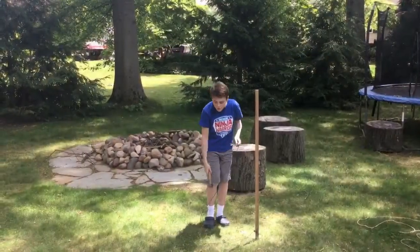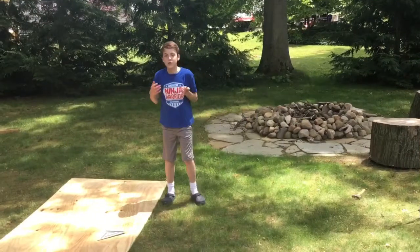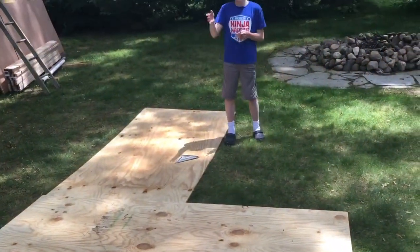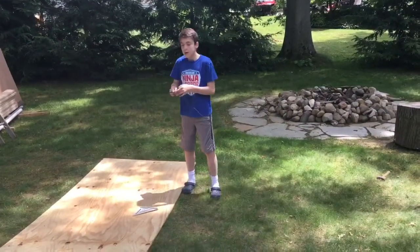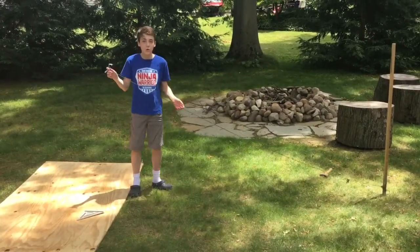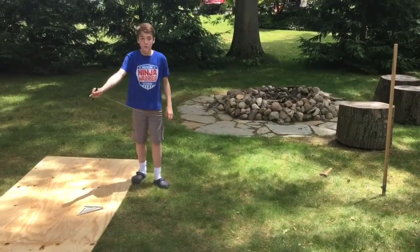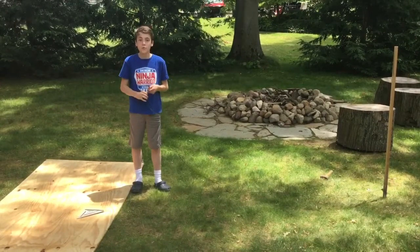Alrighty, so what we're doing right now is getting the curve for our warped wall. You're going to get 2 sheets of plywood that are 4x8 and lay them in an L shape. That would make a 12-foot wall from there to there. Now you're going to get a string that is 10 feet long, put a pen, a pencil, or something like a Sharpie on it, and draw your curve. I'll show you what that actually looks like. I'll show you our blueprints right now.